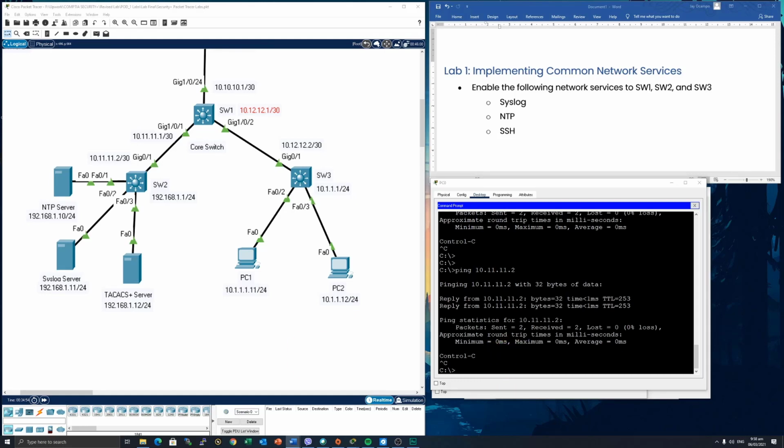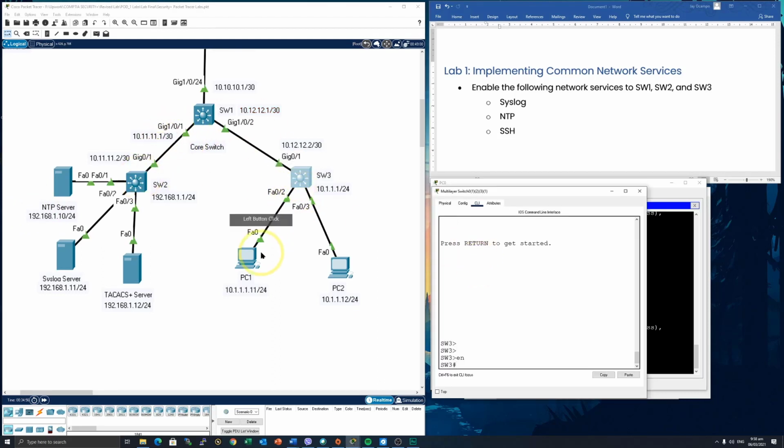So how do we configure it? Let's start first with switch 3 because this is the directly connected switch from PC1. It doesn't matter really because we can reach all of the switches anyway. The first thing that we need to do is configure a domain name.